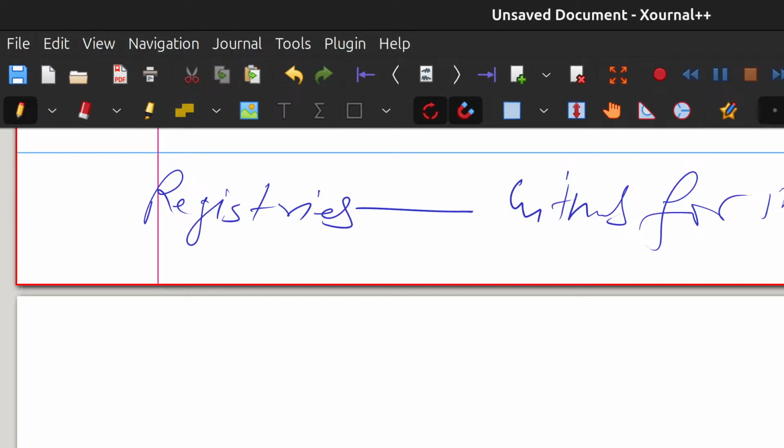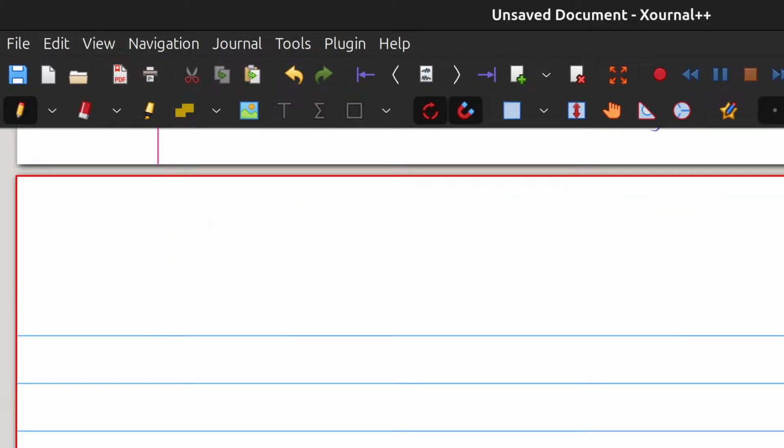So you know what images are, right? Earlier we have already learned this image.